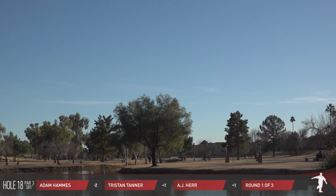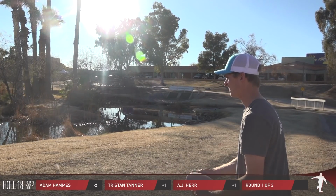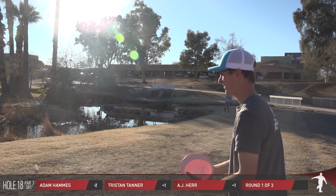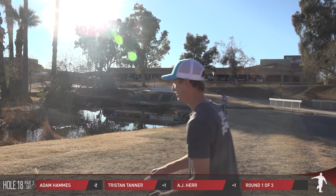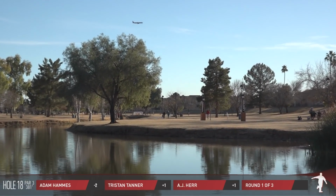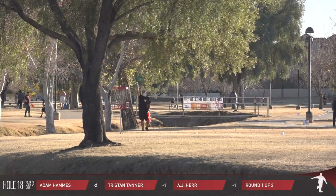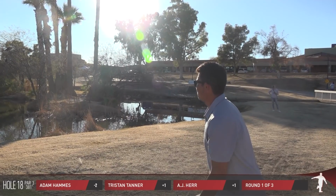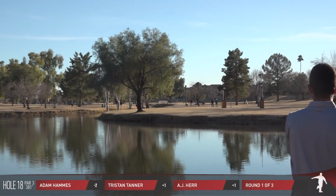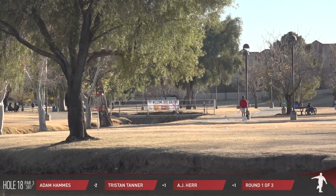And Tristan getting a little JC Caster on us. He did say that he's gonna blow up on YouTube for throwing a thumber on this hole and taking the 2. I would like to see him blow up the basket with that shot, but we'll see how close he is for the putt. Adam, I feel like that's more of the traditional shot, something that's right up the gut. Really? Not the 381 foot overhand? If you give me 100 discs, I guarantee you I'm not throwing one of them inside the circle with an overhand throw. I mean, what if I moved you on the other side of the water? Then I think you could get there. Maybe. Maybe a little bit closer.